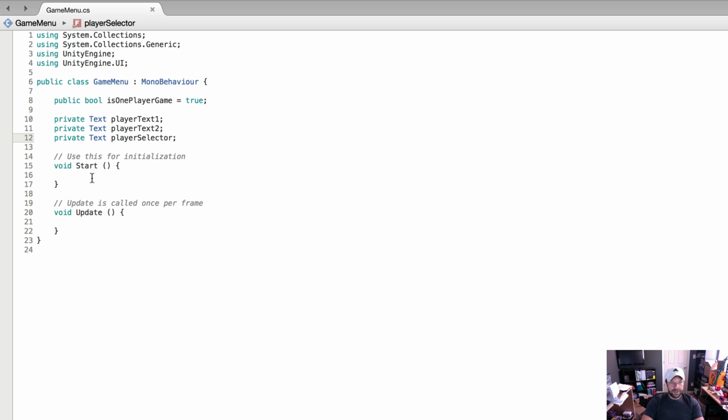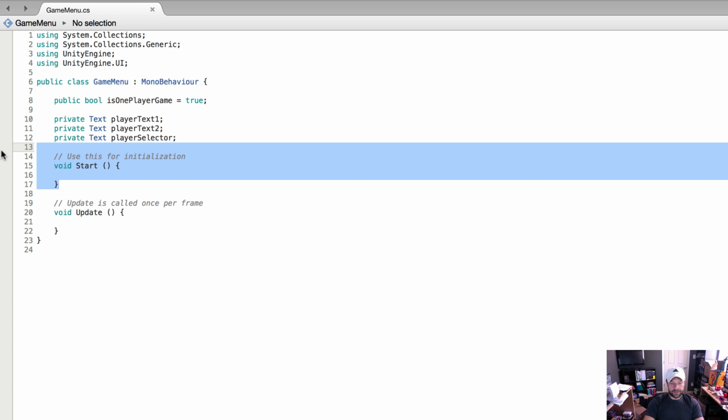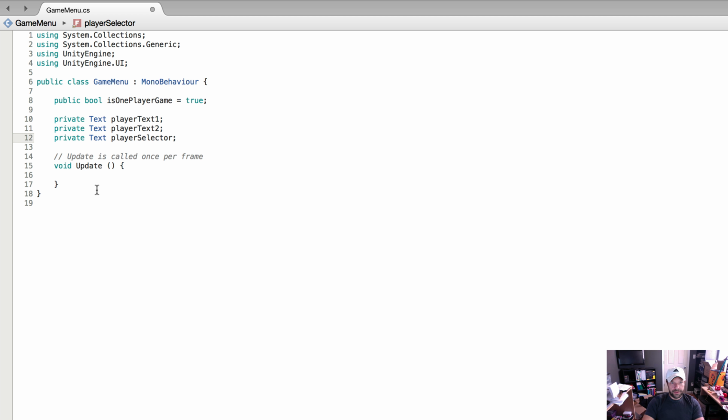Alright, so we're not going to need the Start method, so we can get rid of that. The Update method is basically going to serve as our loop in the game menu to determine what buttons were pressed. And the buttons that we care about are the up arrow, the down arrow, and the return button.